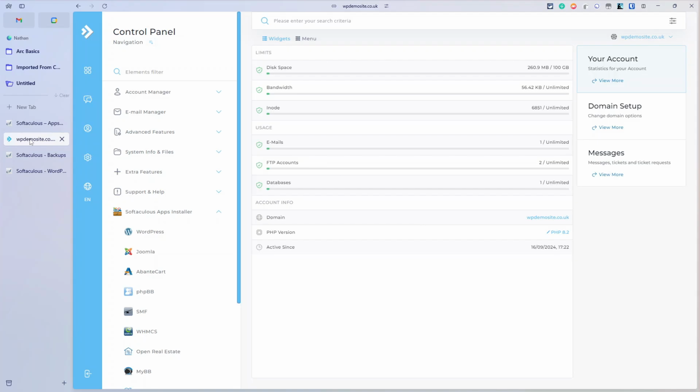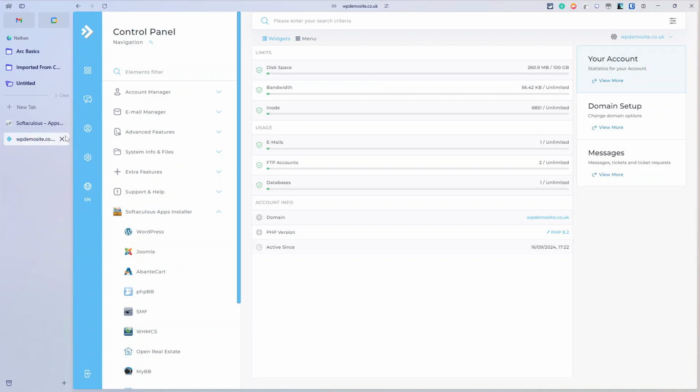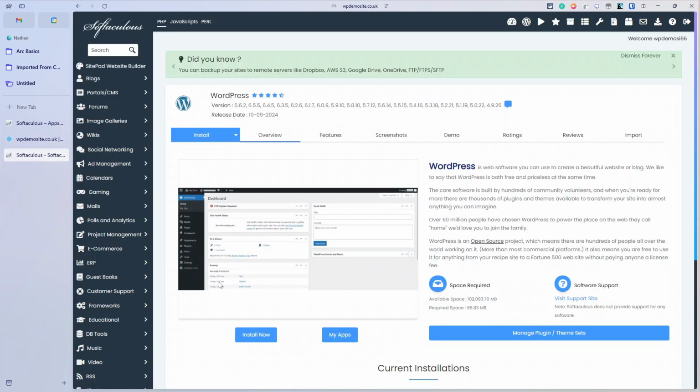Okay, so I've already opened Softaculous, and this is WordPress Manager. Now, to do this, all I have to do is click here on the Softaculous app installer, and I put WordPress in this case, but I could have put anything, and then I get to the home screen, what we can call the home screen. And up here there is an admin bar that's got all sorts of options available to it, like going back to DirectAdmin. And where we're going to focus most of our time today is here in the WordPress Manager.